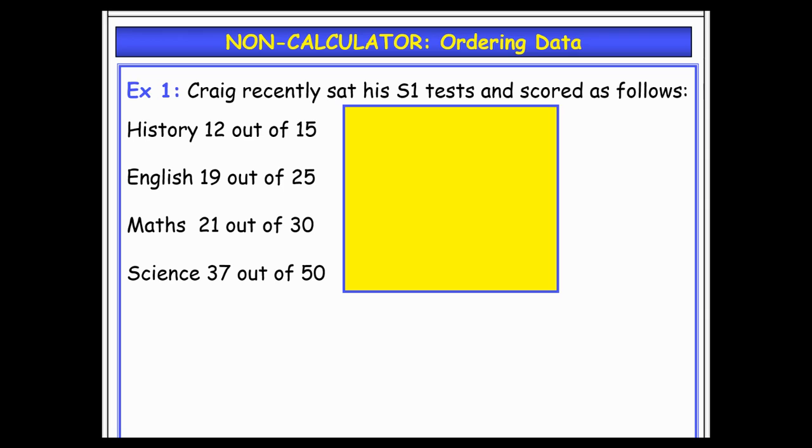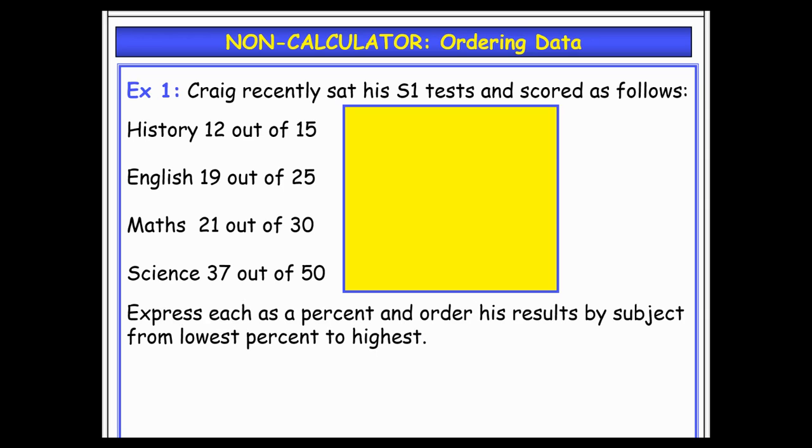If, without a calculator, I want to compare them and express them as a percent and then put them in order, we have to think about writing them as fractions, as you'll normally see in your test sheet. Well, 12 over 15 is quite a tough one for you to change, but remember you can always reduce down as well. 3 goes into 12 4 times and 3 goes into 15 5 times. So if we have 4 over 5, how do we get it to be 100? You could times both by 20, or maybe easier mentally is double it and add a 0. Double it and add a 0, and then we get 80%.